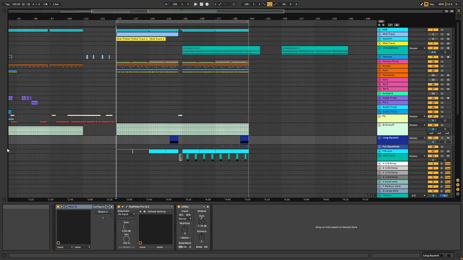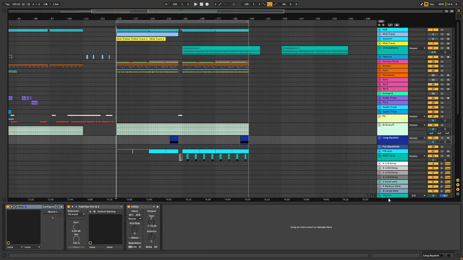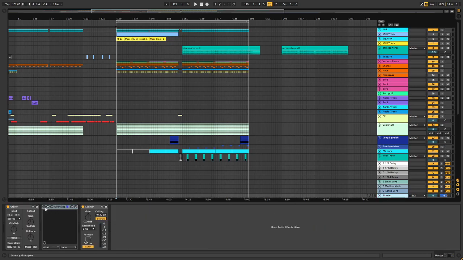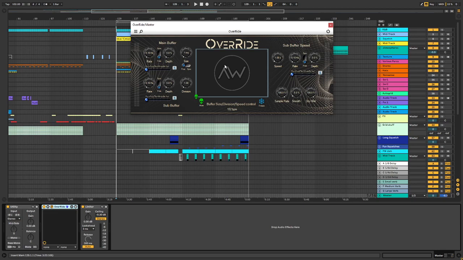let's actually check the plugin. That's why we're here. So here's the actual interface. You've got an XY controller, which you can move around with this little alien head. You've got a freeze option over here, which I'm going to explain a little bit later. You've got a bit crusher. You've got a smoothing option to prevent clicks and pops. You've got a dry/wet knob. You've got LFO shapes over here. And then you have the playback speed of the subwoofer.